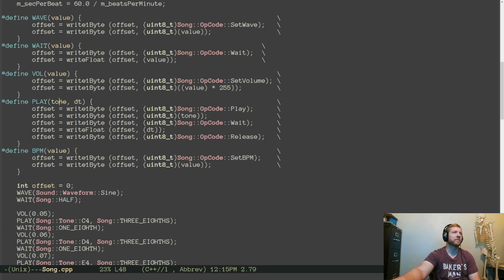So if we want to play a note for some amount of time, it means that we put into our instruction buffer the play operational code and then tell it which tone by index. And then we have to wait for some amount of time before releasing the note, right?